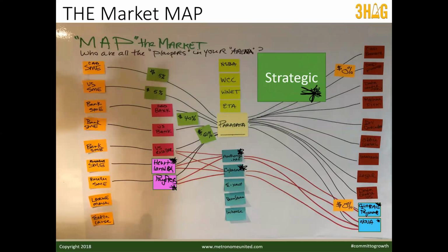So this is a strategic overlay. As I said, it's nothing fancy. You can see there on the resellers, we have highlighted, I tried to show you the example of where we can put in the specific names of the resellers. So I put PayPros in, I put Heartland Bank in there. Over here on the supply side, I put in Global and Nova. And what we did is, as crude as this probably is, but this is reality in a high growth company. It doesn't have to be anything fancy. We would just literally star who we thought could be, in this case, the strategic buyers.